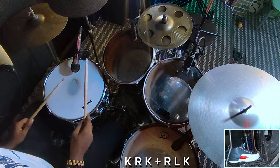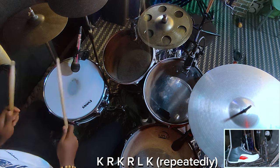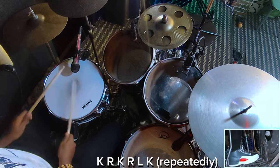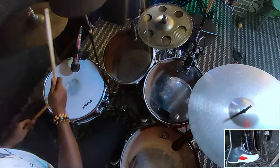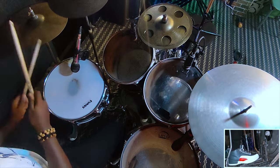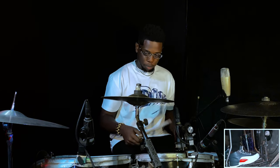So now, onto the twos. We are going to be doing 2 + 3. So we have kick, right, left, kick. You get? So now if we want to orchestrate this one, we can put our right hand around the thumbs. First right hand.